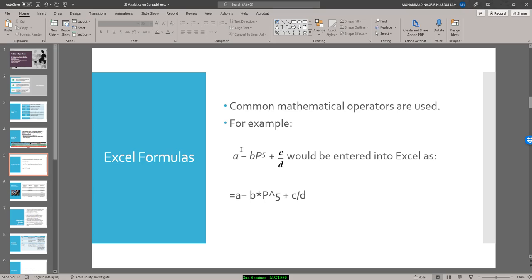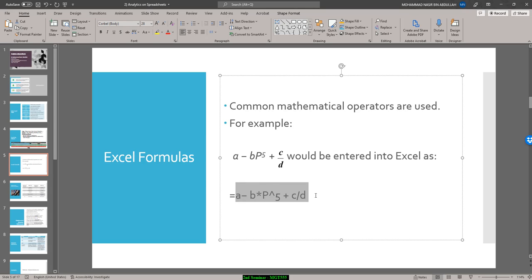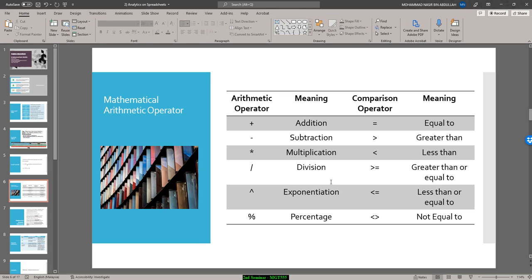If we want to input it into Excel, we have to input it using logical operators. Meaning A minus B, star means multiply, this is what we call caret, means power, plus means addition, slash means division, divide, right? So this is the logical operator, so we can use logical operators. This is what we call arithmetic operators.